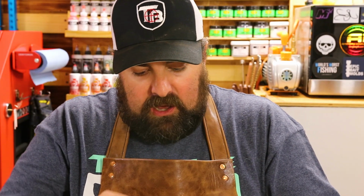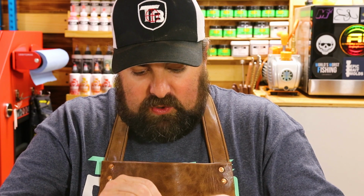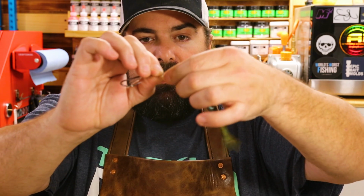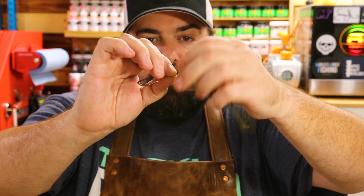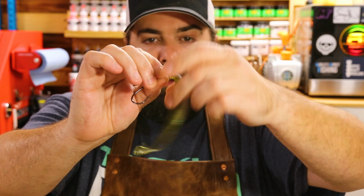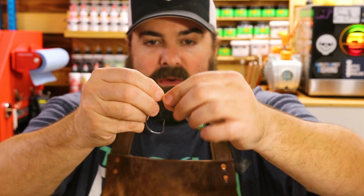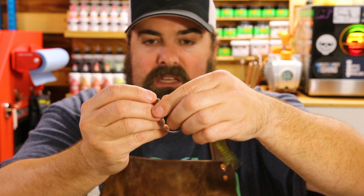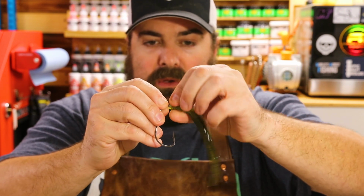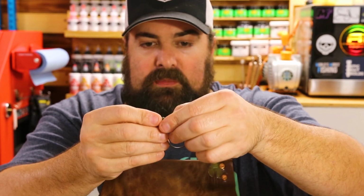So this is a 5-aught weightless hook, and again, it comes in a weighted as well. I believe the 5-aught is 1/4 inch, and the 4-aught is 1/8 inch. Both work perfectly fine on this 5-inch jerkbait. So I'm going to go ahead and screw on the jerkbait. Screw it right in the nose there. Let's make sure we're facing the right direction. Yep, there we go. We could probably do one more turn. There we go. Beautiful, beautiful.